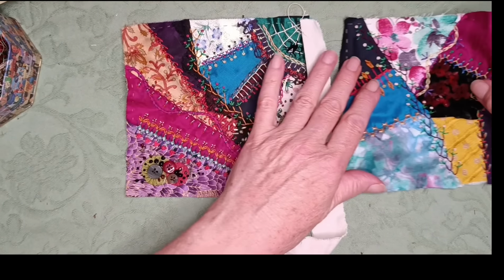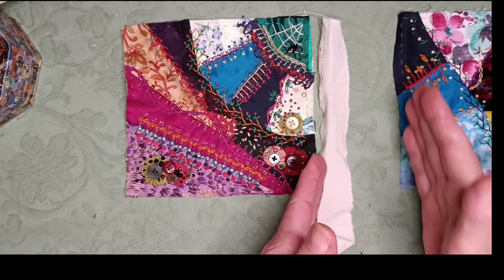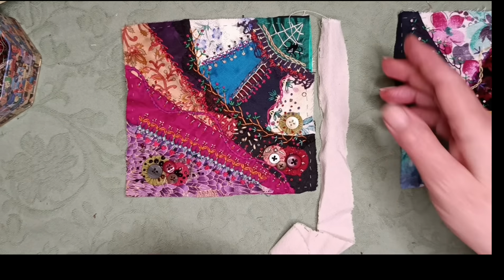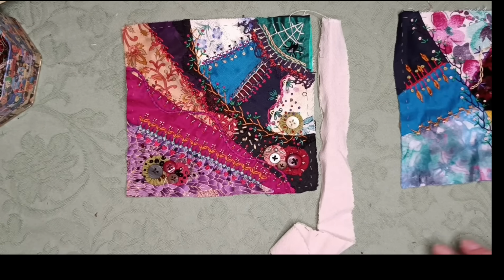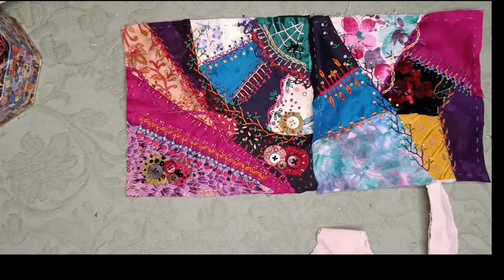So you could do a super wide strip of, I think, a dark colour on what I've chosen as a colour palette would look good. You could do a super wide strip, and then you could do more embroidery on that if you then wanted to. So for my 4 then, if I made a cushion, I would have a dark coloured cross of plain fabric and 4 individual blocks, which gives a completely different look than if you join them all together. Then you just end up with essentially one big block.